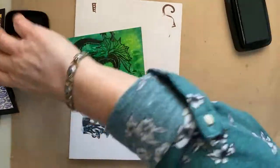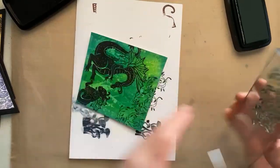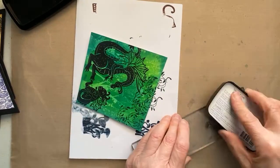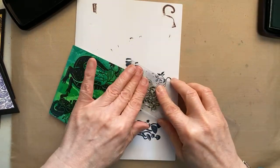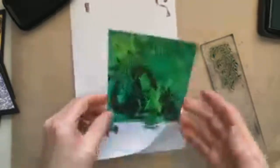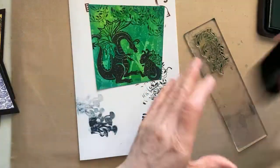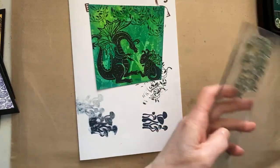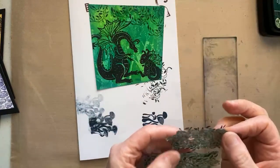As long as I picked up the right one. Yes, I'm doubting myself then. And just having a bit of foliage at the top just kind of finishes that off. Frames it. So we want a little bit down below as well. So let's pull in something else for down below.